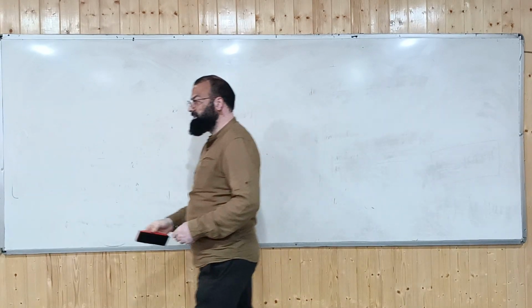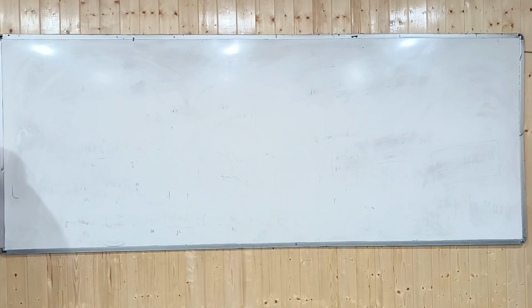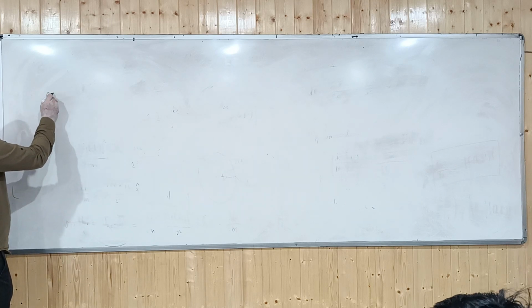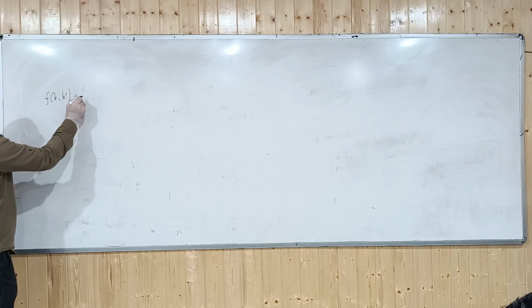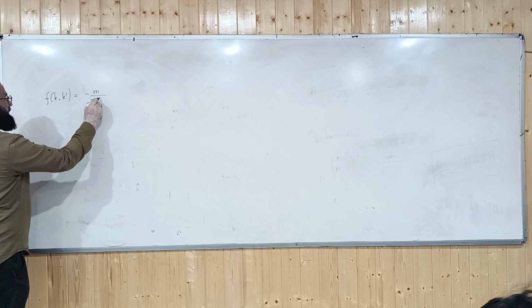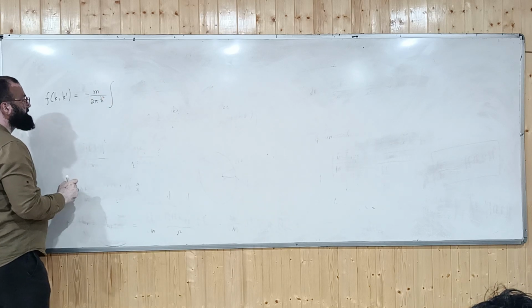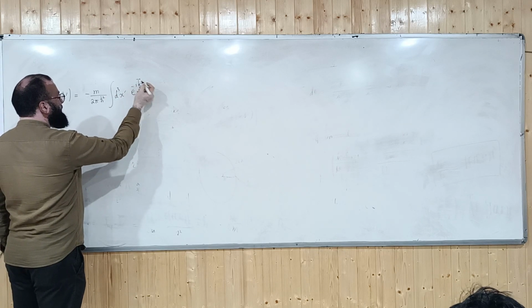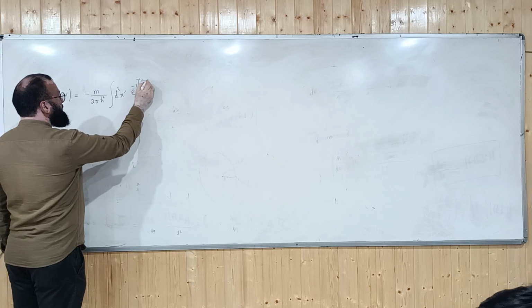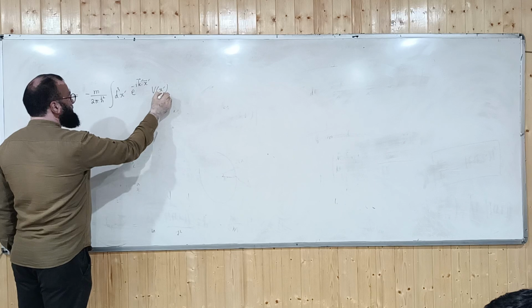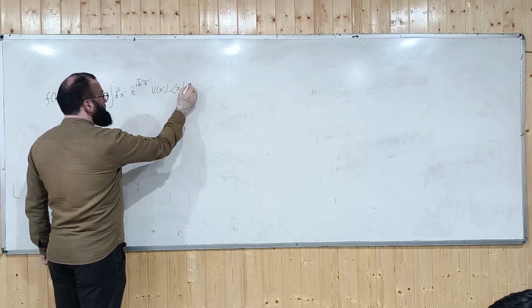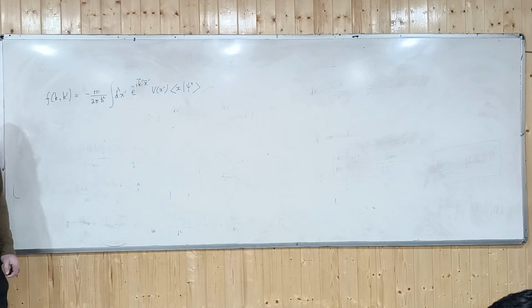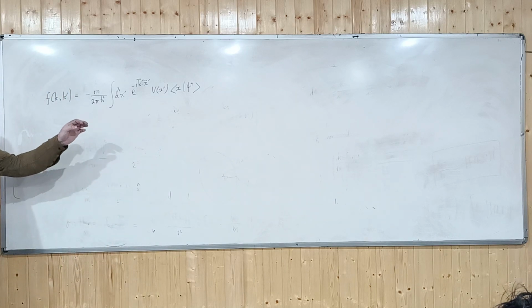Okay, any question till now? So now let's go to an example. Before having a calculation, let's look at this f of k, k prime. Let's look at this very formula. What is that? It is m by 2 pi h cross square, times the integral d3 x prime e raised to the power minus i k prime dot x prime, then v of x prime, and then psi plus of x prime. Got it? So this is our scattering amplitude of a given process.